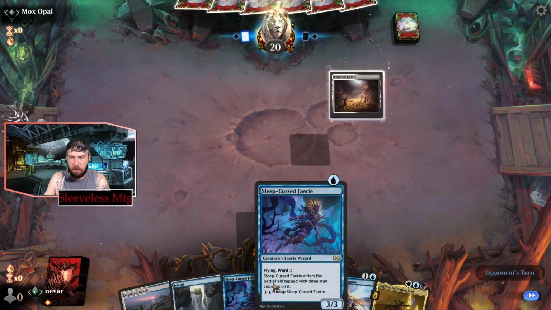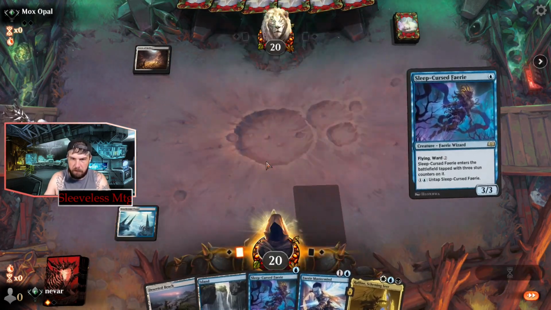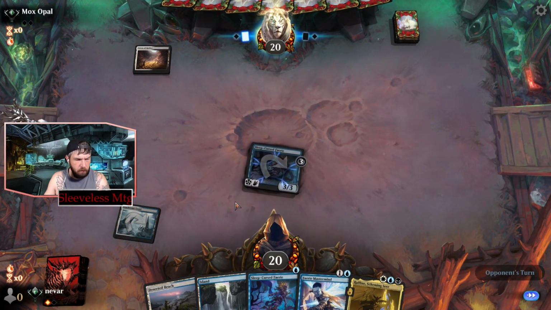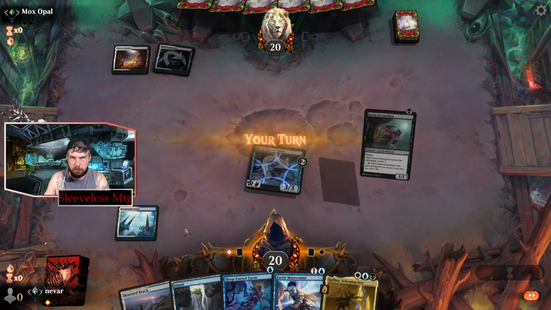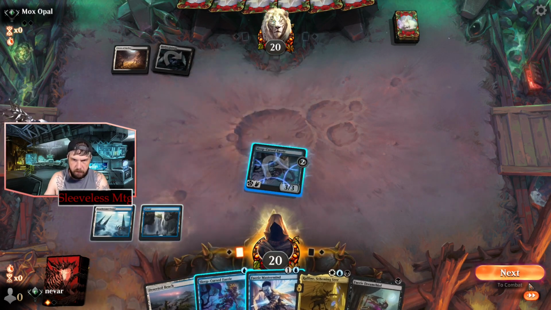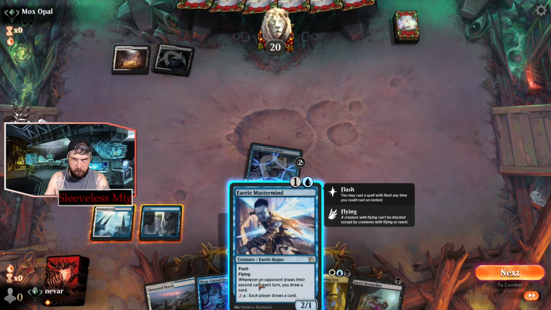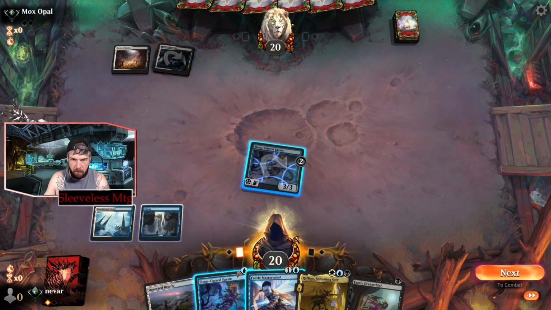Hopefully Sleep-Cursed Faerie and Faerie Mastermind gets there. Nice. Seachrome Coast. Tap land. Do not have any black. So we'll just play. So do we want to flash in the Mastermind, or do we want to play Sleep-Cursed Faerie?